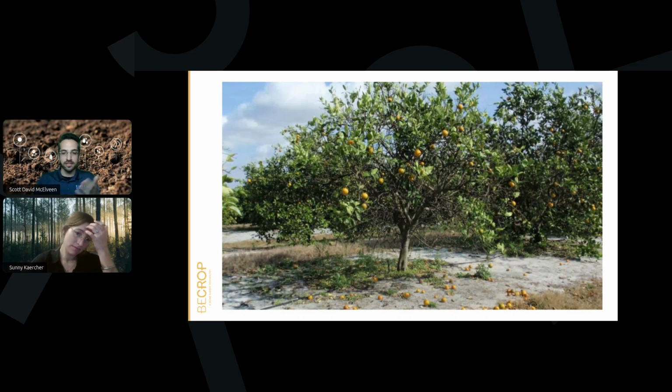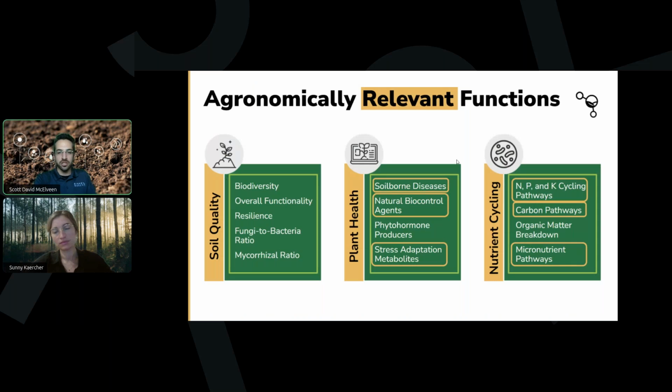So for instance, our crop test, we're not going to detect HLB citrus greening. We are not going to be able to, it's not soil borne. However, we can inform what would make for a thriving, healthy plant. Under this framework, we're not just looking at pathogens and biocontrollers, we're also looking at our capacity to cope with stress, our capacity to acquire biologically available nutrients. What are our carbon pathways telling us about the soil's structure and that saturation and drainage issue?